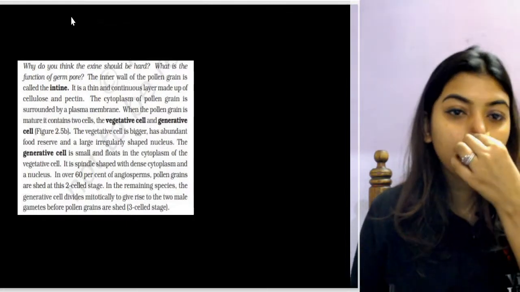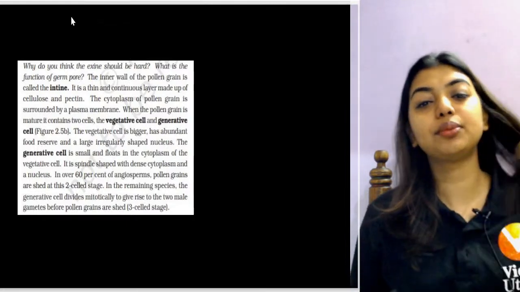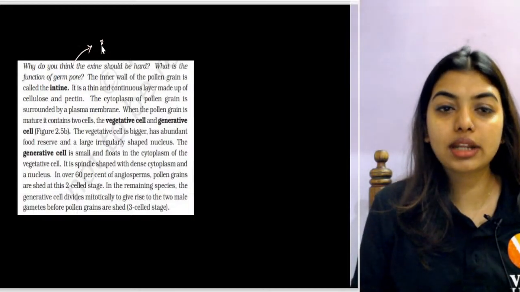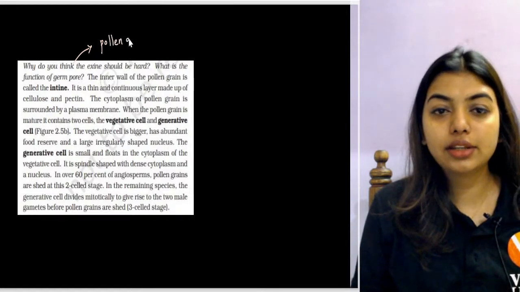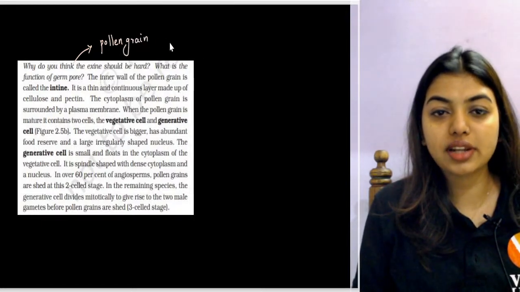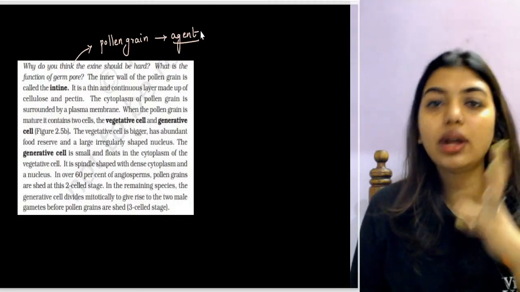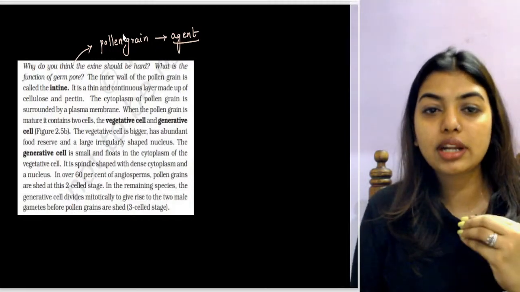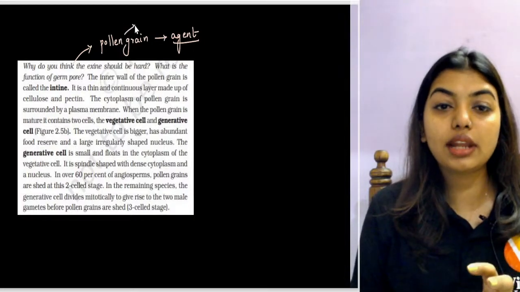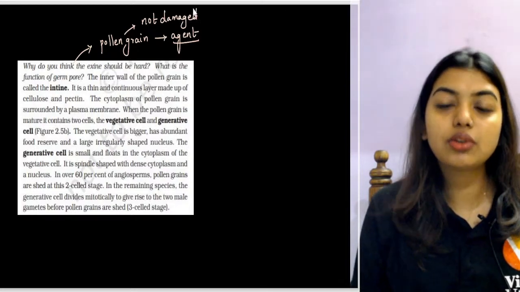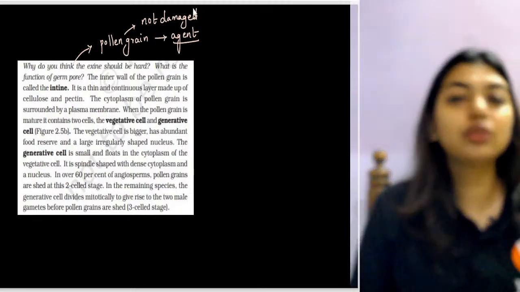See, why do you think that exine should be so hard? Obviously, for the main or one sole reason that the pollen grains will get transferred with the help of agents, right? Agents are going to do it. So for pollination to happen, we need a pollen grain that will safely go and land on the stigma. So this pollen grain has to have a hard resistance, so it is not damaged during the transport. Yes or no? While any transport is happening, no damages will happen.